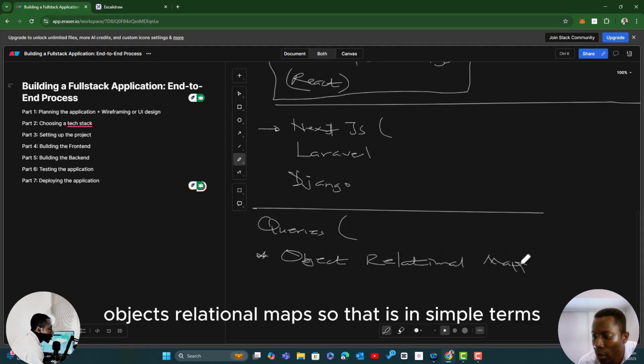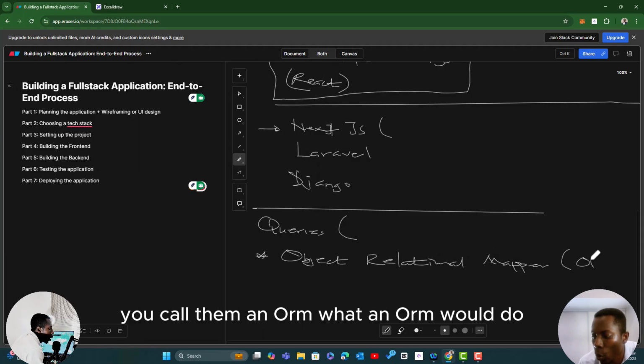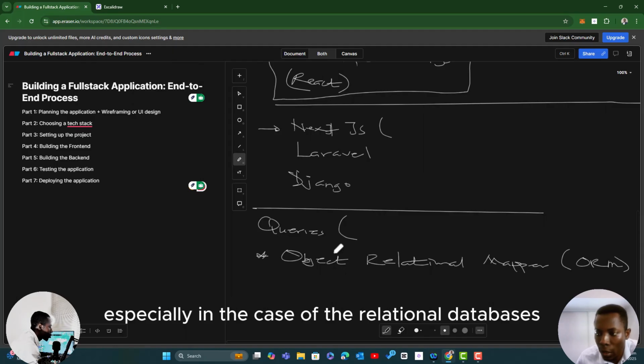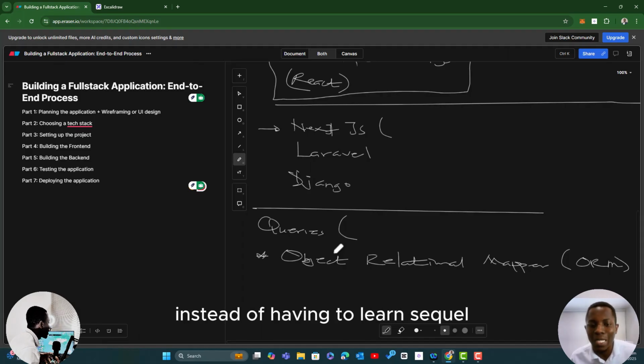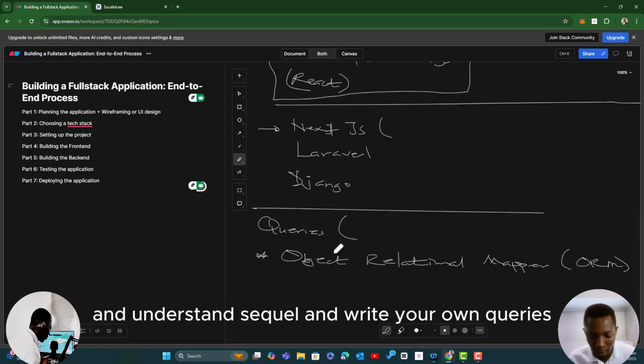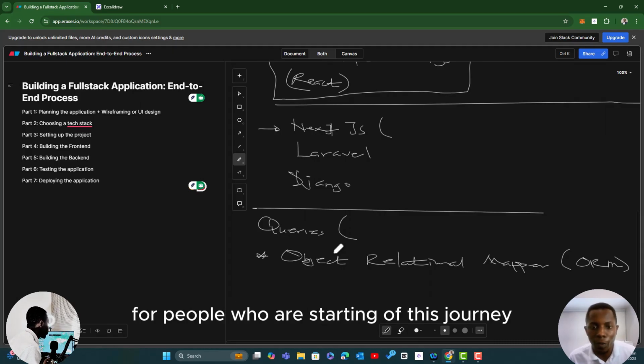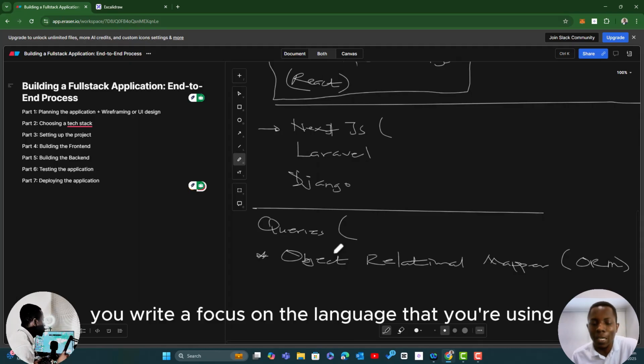So that is, in simple terms, what we call an ORM. What an ORM would do, especially in the case of relational databases like the SQL databases, is that instead of having to learn SQL and write your own queries, which is usually very difficult for people who are starting off this journey, you rather focus on the language that you are using.